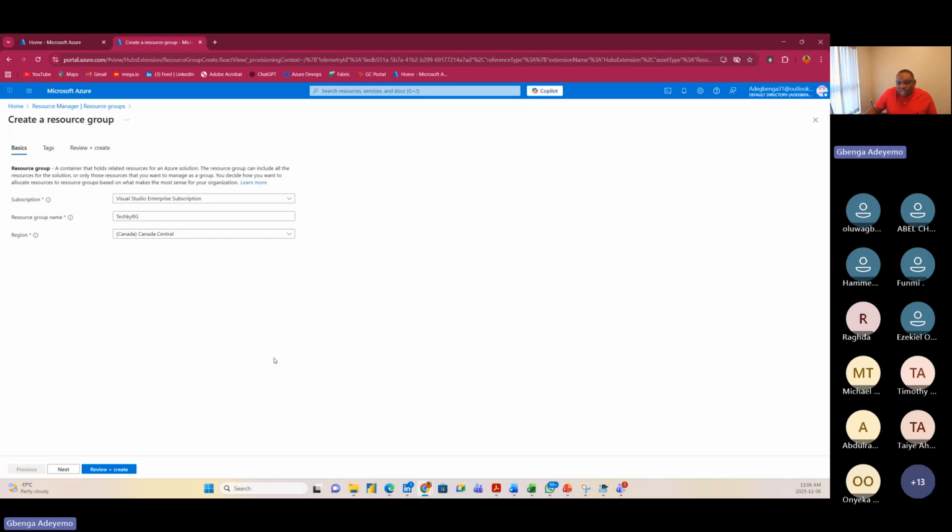So I hope that part is clear to us. Please, I want a yes or a no. So it's always recommended to put both your resource and your resource group in the same region. Also, what determines the region you are going to select also depends on your company. Your company will have their own policy.